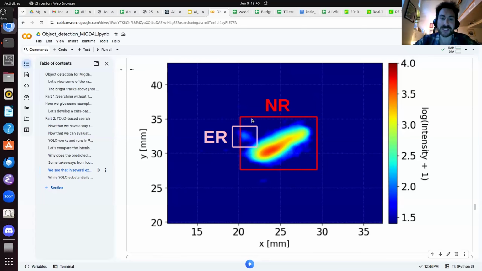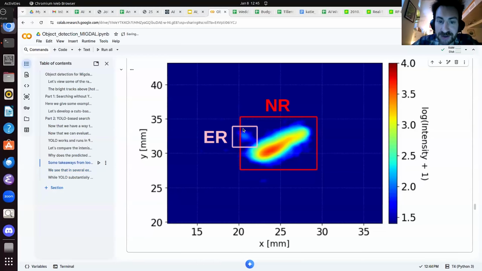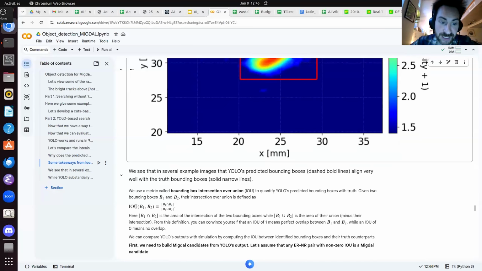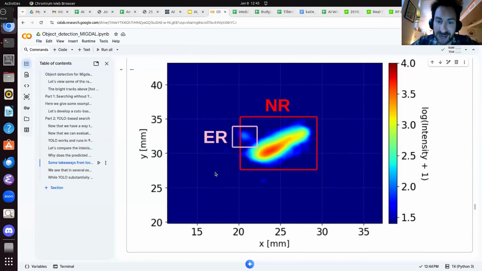Given two bounding boxes, in this case the ER bounding box and the NR bounding box, IOU is the ratio of the area of the intersection of these two bounding boxes, that's the region I'm drawing with my mouse cursor here, divided by their union.